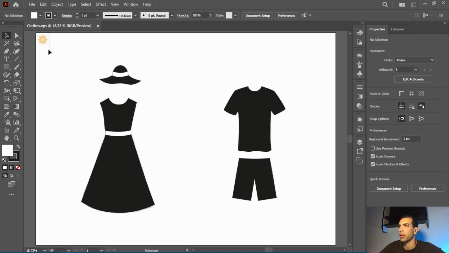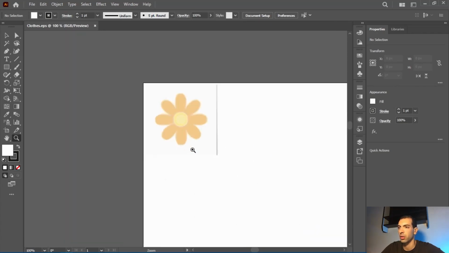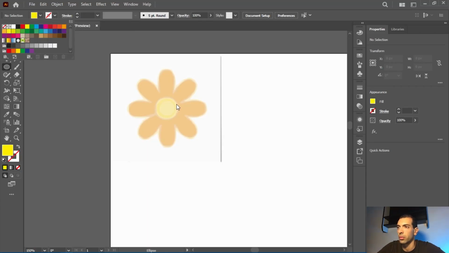I'm gonna zoom here. I'm gonna select the ellipse tool, select the color yellow, set the stroke to none.